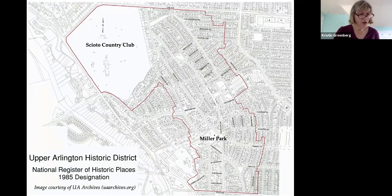This red-bounded area is the Upper Arlington Historic District. The Upper Arlington Historical Society successfully led a campaign to place this region on the National Register of Historic Places in 1985 because of its architecture. Of the over 1,100 mostly residential buildings in the 536 acres of this district, over 900 are considered contributing structures representative of 20th-century revival style architecture popular from 1915 to 1940. Many buildings contribute to the unique character of this area, and many of the homes we'll be viewing today, originally designed by Robert Russell Royce, are contributing structures in this district.